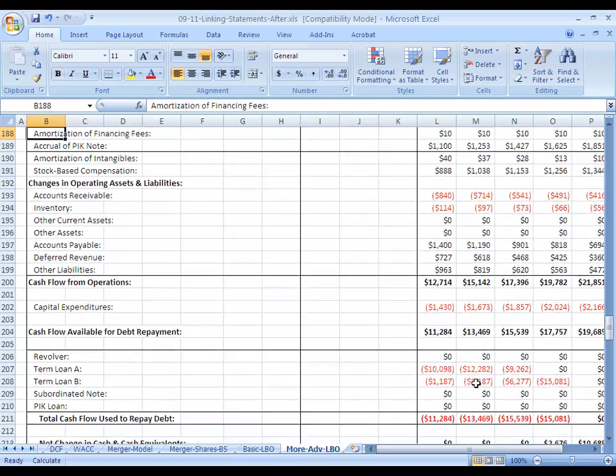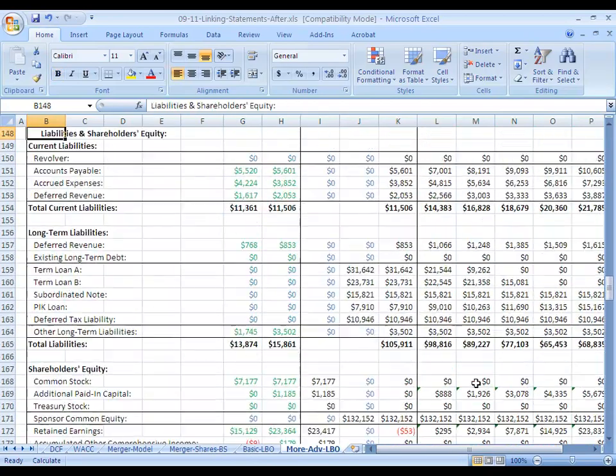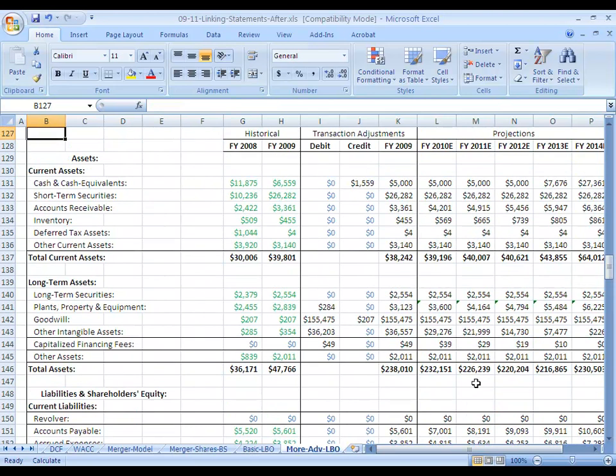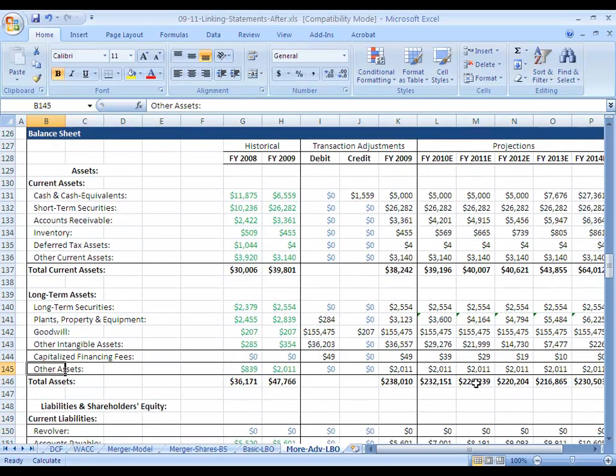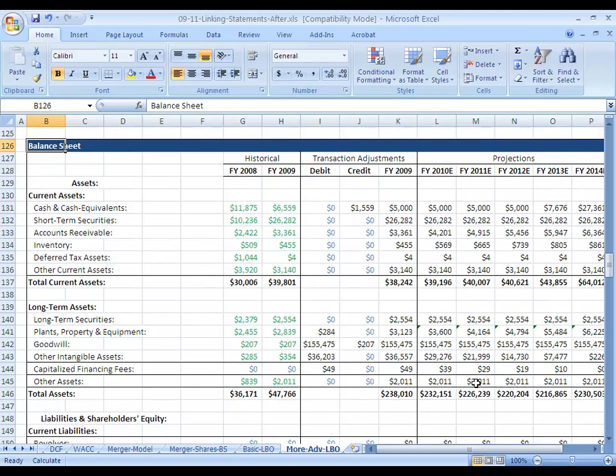So coming up next, we're going to be calculating the returns and then looking at some sensitivities around all these numbers. And then after that, we're going to be getting into some possible interview questions that you may get on the topic of this model and more advanced LBO models, different types of debt, and related topics.